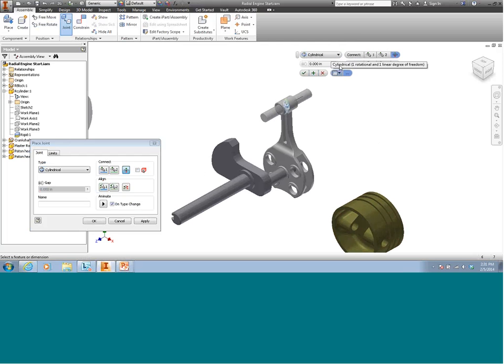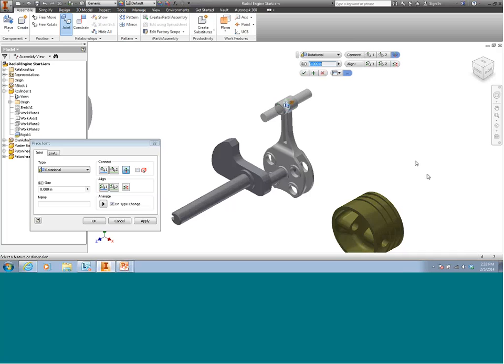And I actually did that on purpose to show you that sometimes the system doesn't select the correct one for you. In this case, it determined that I needed a cylindrical reference or cylindrical joint, and that's not what I wanted. I can tell that by the motion on that animation. Instead, I want to do a rotational, and I can just change that up very easily.